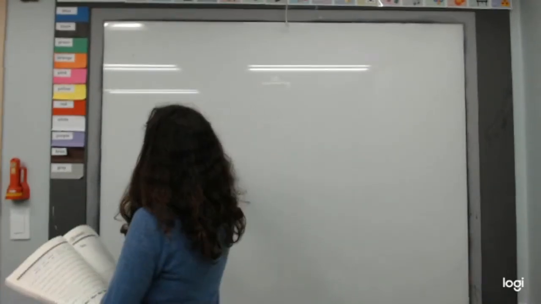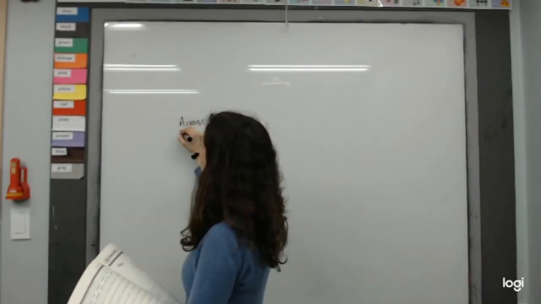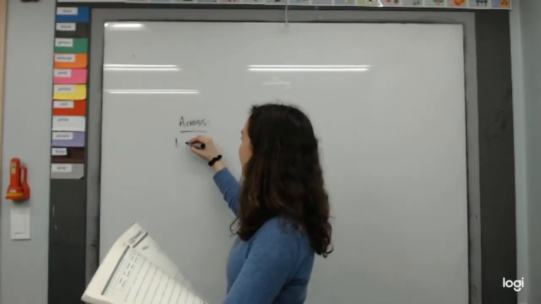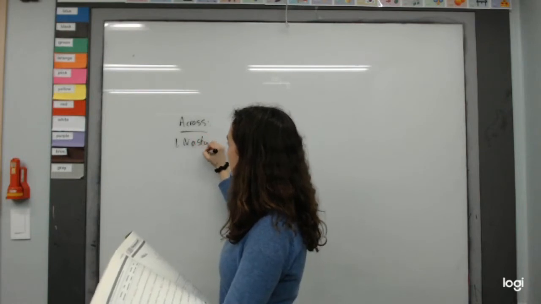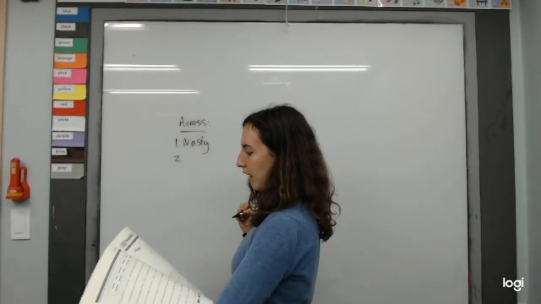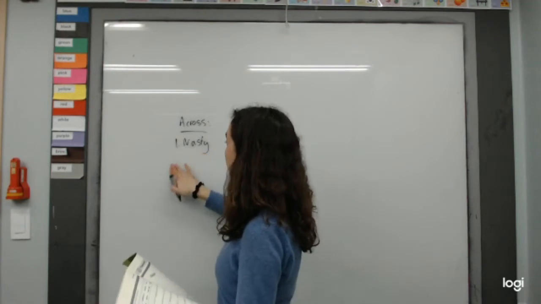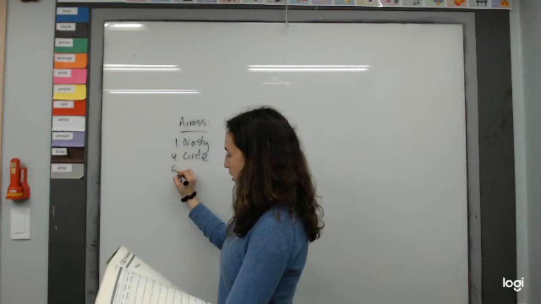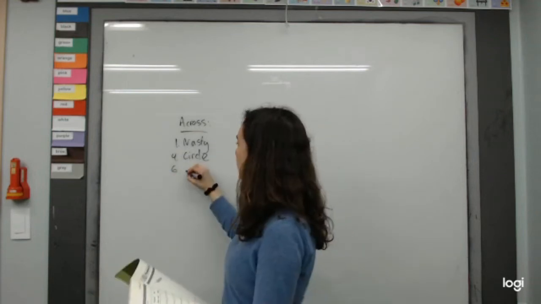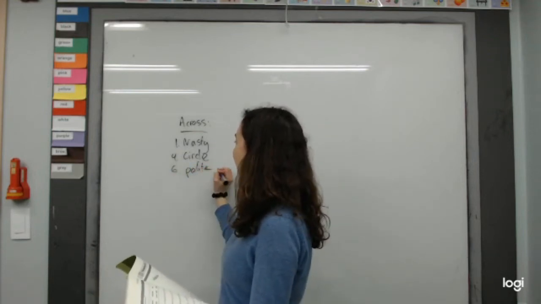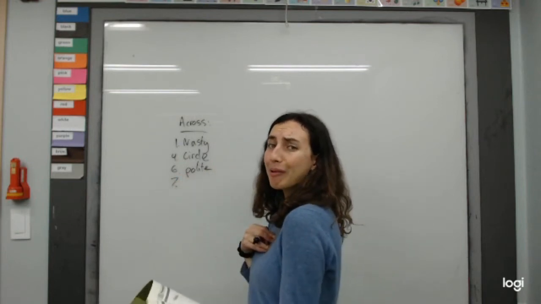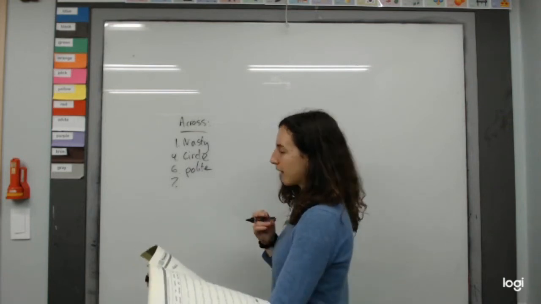Okay, so let's start with across. Across, number 1, it is covered with stones and sticks and other nasty things. Number 2, we fly in a circle. Number 4, we fly in a circle 6 times. Number 6, it is not polite. It is not nice to eat a person's house. If someone ate my house, I would be very sad. I don't think I would like it.